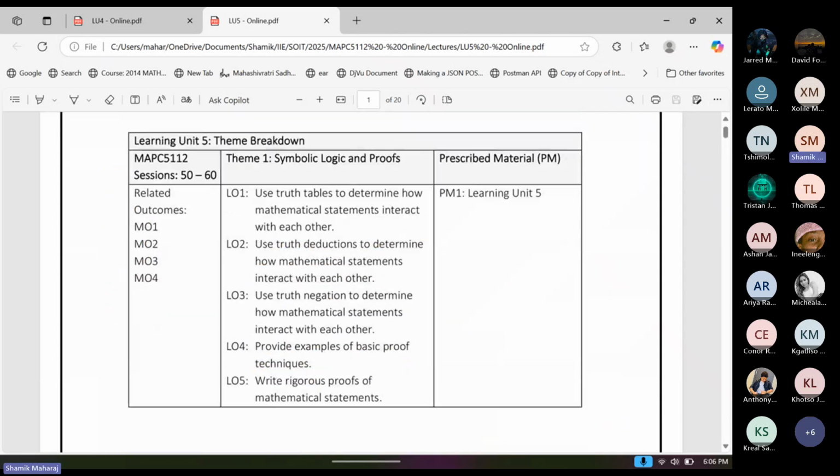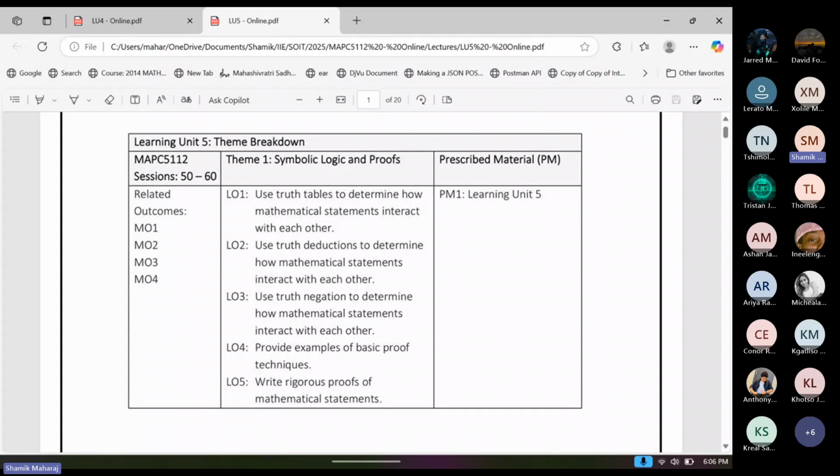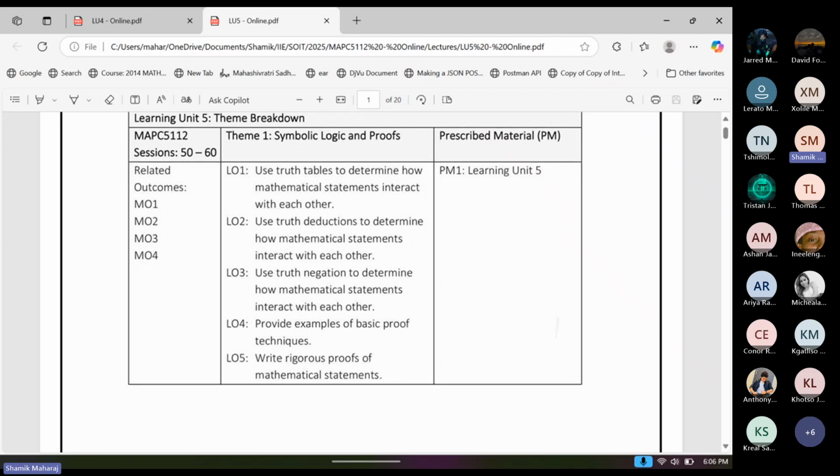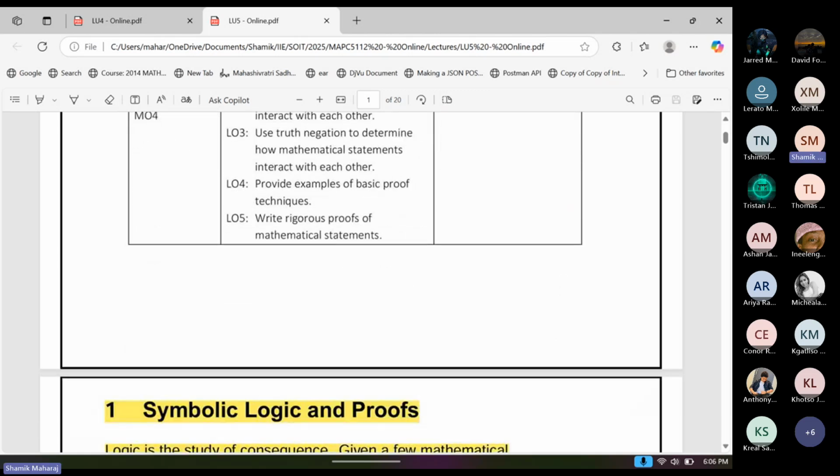So learning unit 5, the main thing we deal with here are truth tables, which again, as I mentioned, is a similar thing to logic gates, except they don't make that link at any point here, but just keep that in the back of your minds because I'm sure you guys will see logic gates later in your degree. That's important for programming. So if you learn it from the bottom up, you probably won't even realize that it's the same thing that we are doing here.